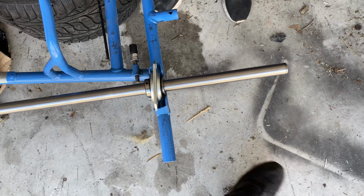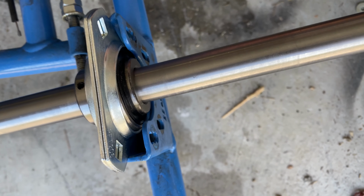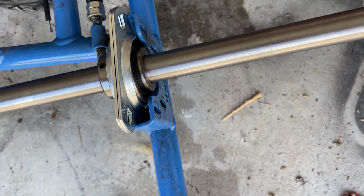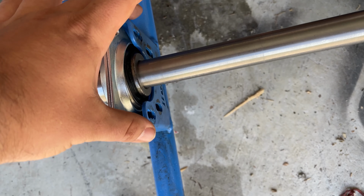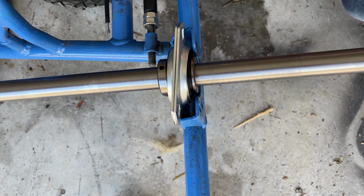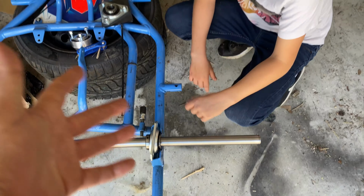The bearing carriers are just the wrong ones. They're just too big, they don't fit. So, a bit of a pain, but I'll just buy specific ones for a Cadet cart that should slot in there. Well, there's the good news about this. If we ever do make a drift trike, we've got the parts. Exactly, bonus.